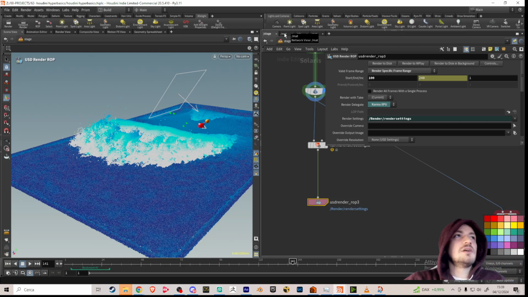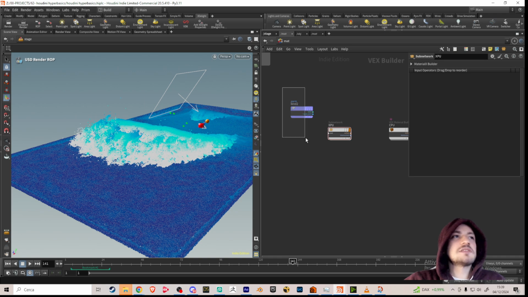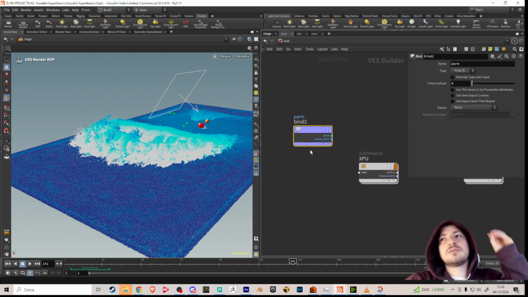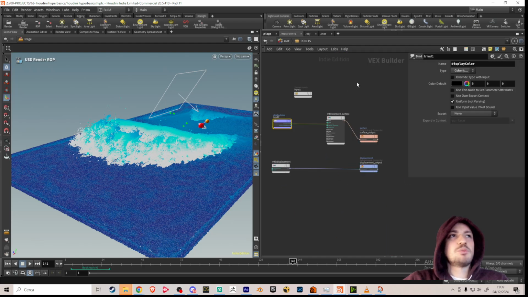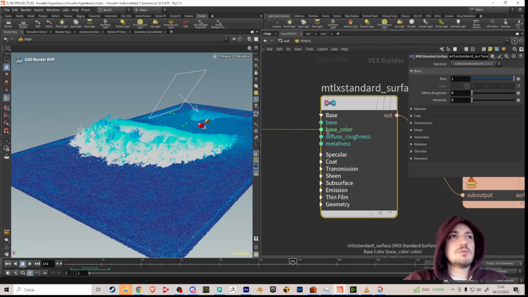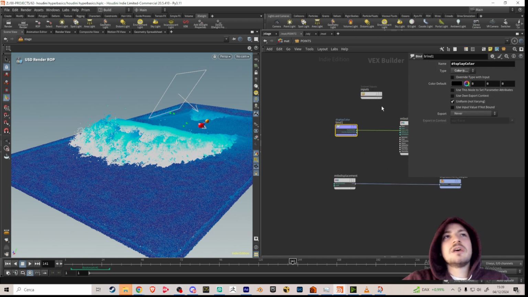How do you do that? You go here, as I said, you take the bind, and you give it the bind. You go with Cd, the usual naming convention, for the points here, and you plug it into the base color with your Cd.